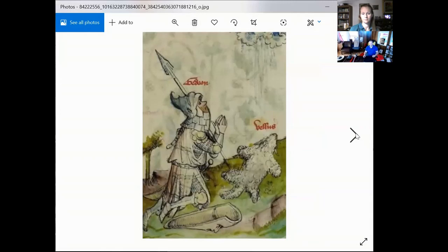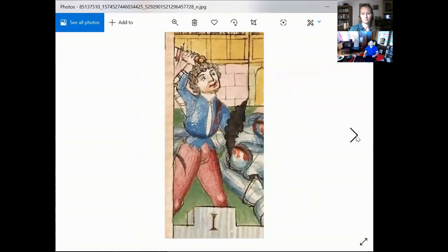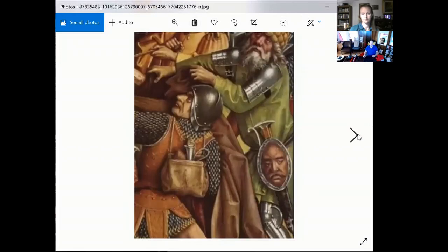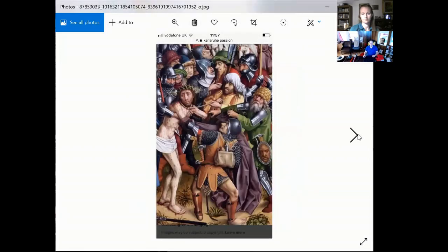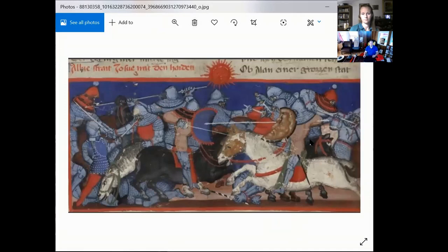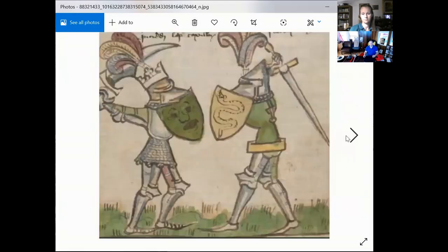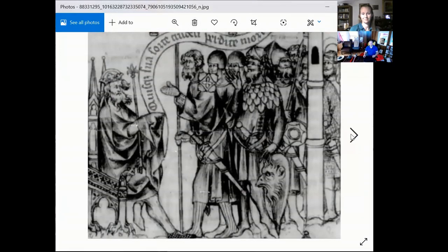We have this face shield. That's Jason and the golden fleece. I don't recall who this is, but you can see a face fairly clearly here and here. But this doesn't look like David and Goliath, does it? It isn't. And here. But this is the crucifixion. So, and here. And here. And here. And here.